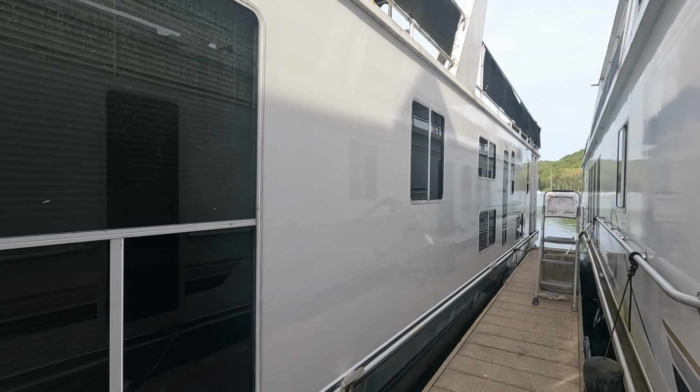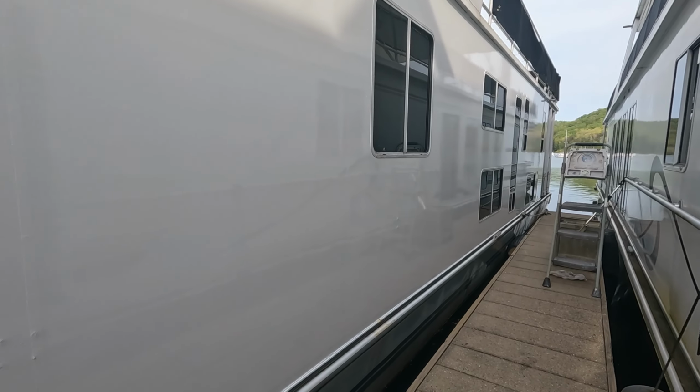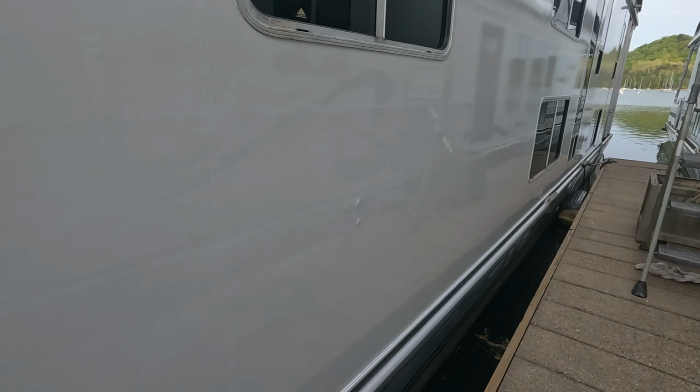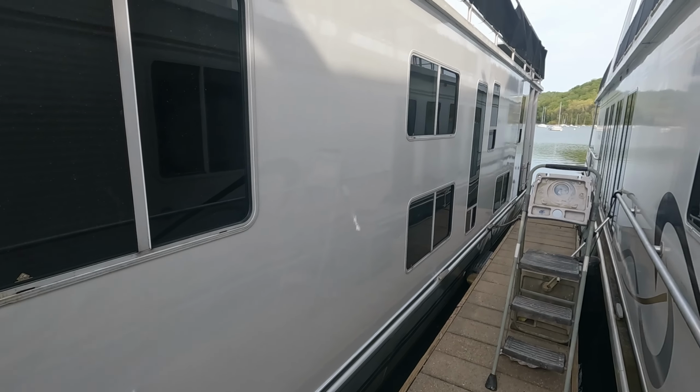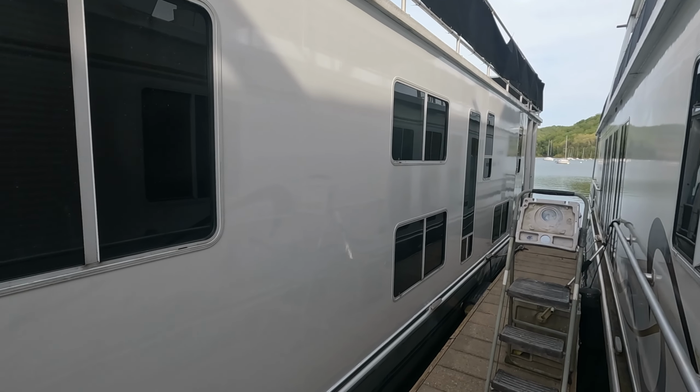Yeah, man, looks good. So this is where the handrails go back on, so that'll be covered. Looking like a new boat.